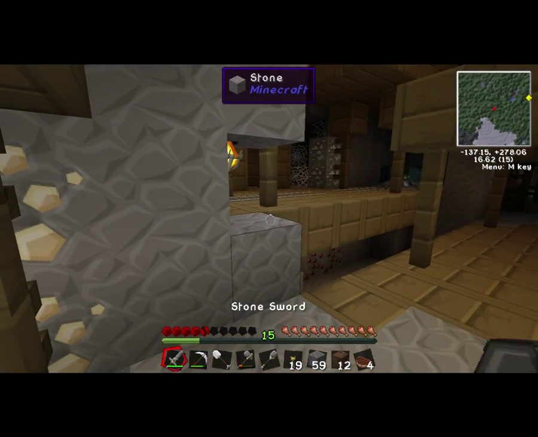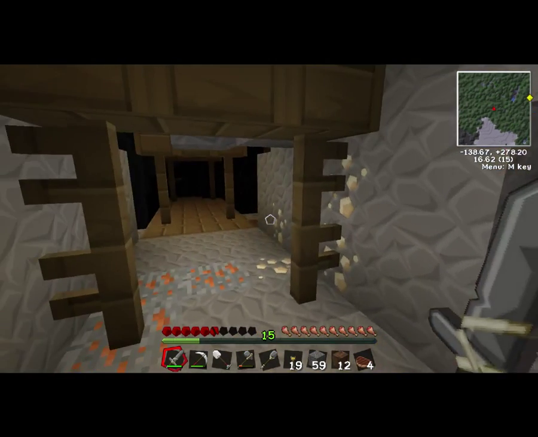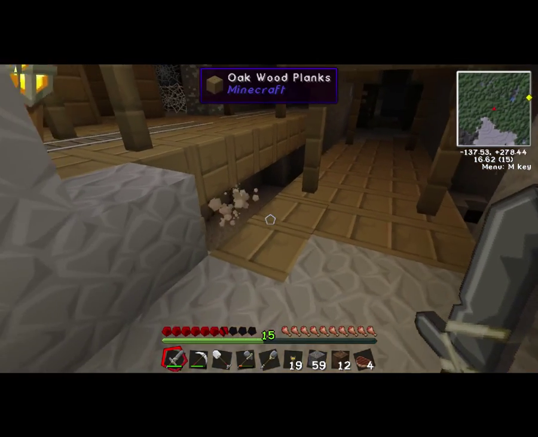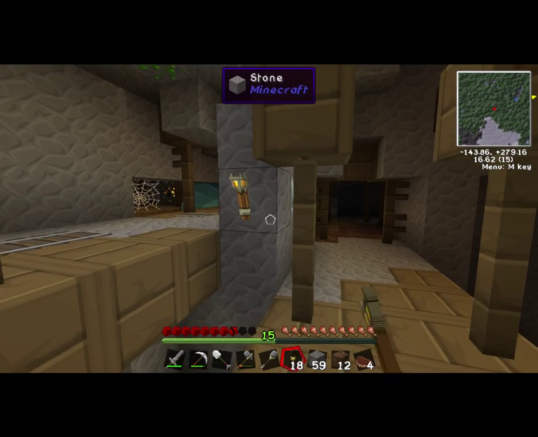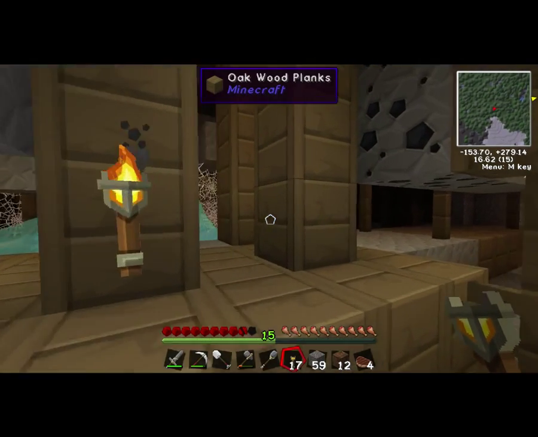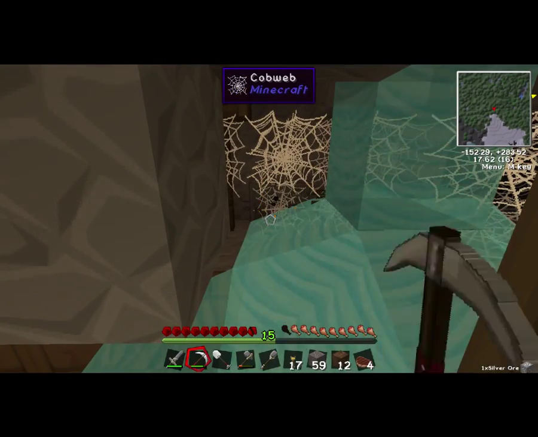Oh, hey there. Oh, crap, cave spider. Hey there, buddy. That was easy. Oh crap. There's a spawner. I'm gonna need to take that out. There we go.